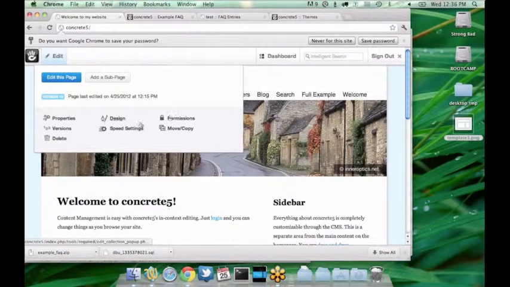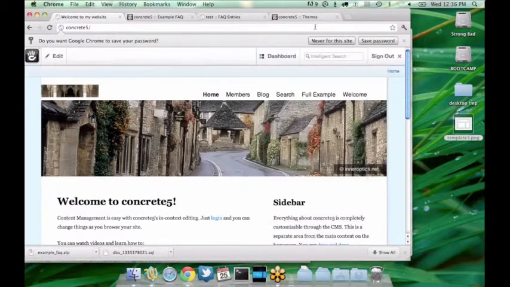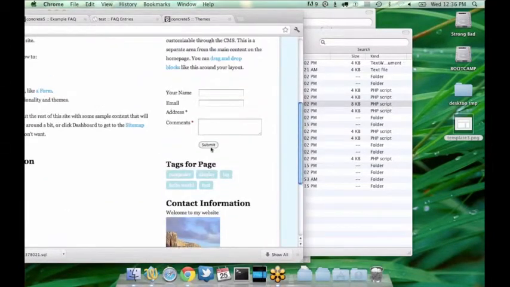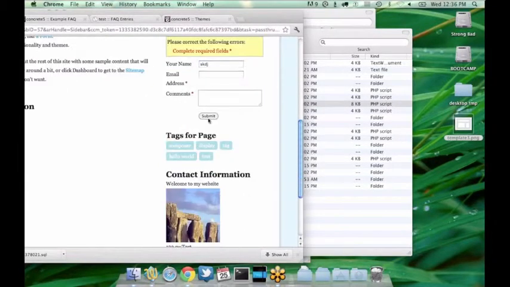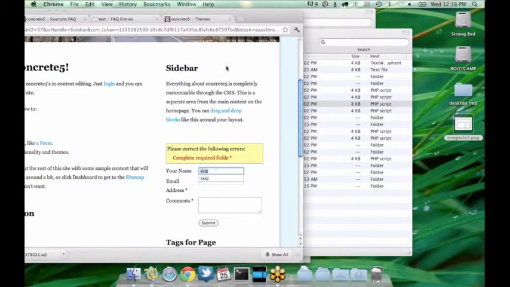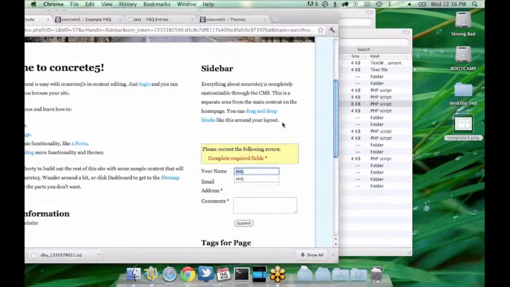But full page caching is not always desirable if you have any kind of dynamic content on your page. For example, if I'm submitting my form and I submit it, there may be a problem. This form knows that it can't do full page caching when it is being posted to. So that's why you're able to show this, please correct the following errors.